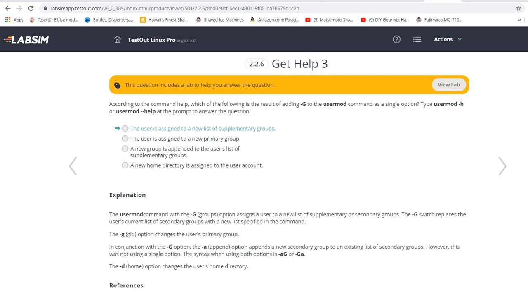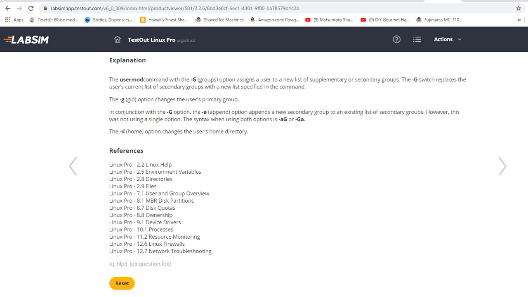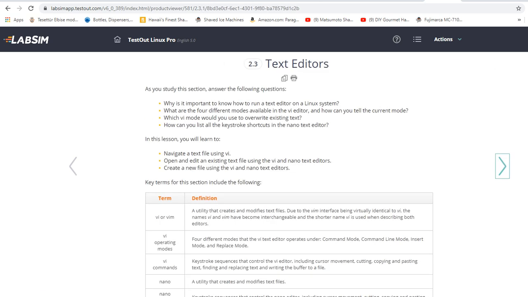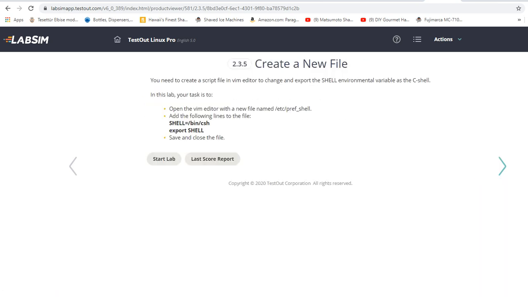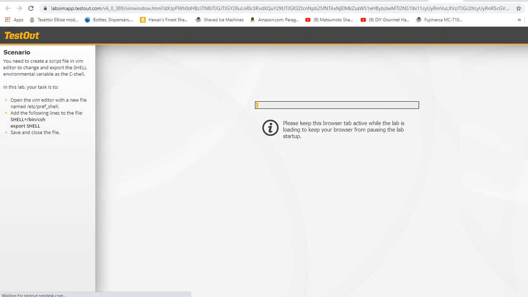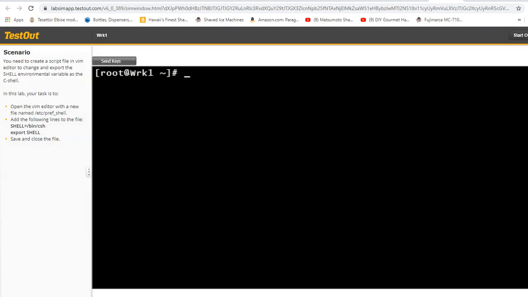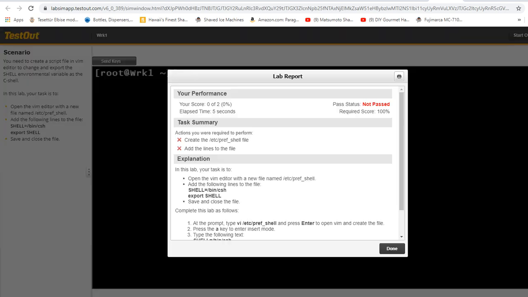But usually the lab itself, let me try to do another one. Start lab. Okay. Hopefully this one will work. So if you have issues with it, just go ahead and look at your pop-ups.